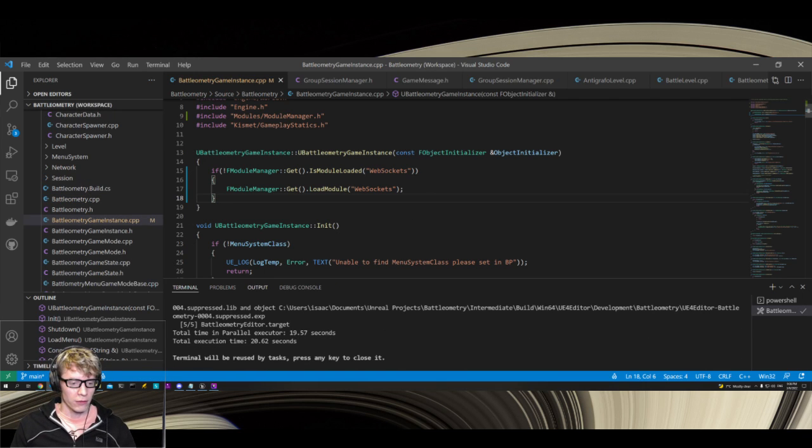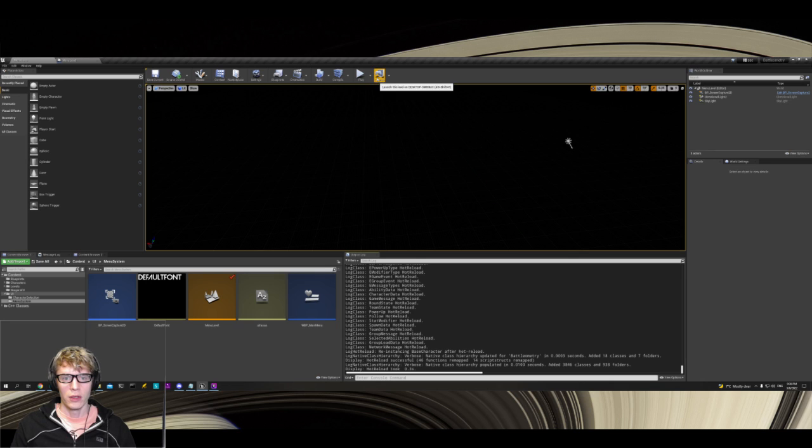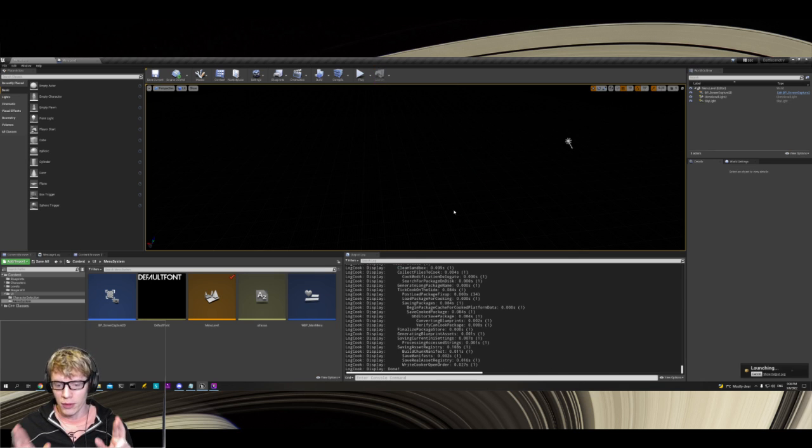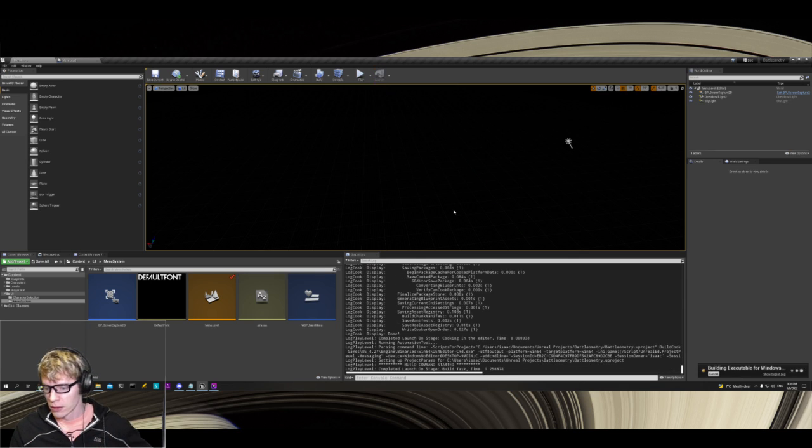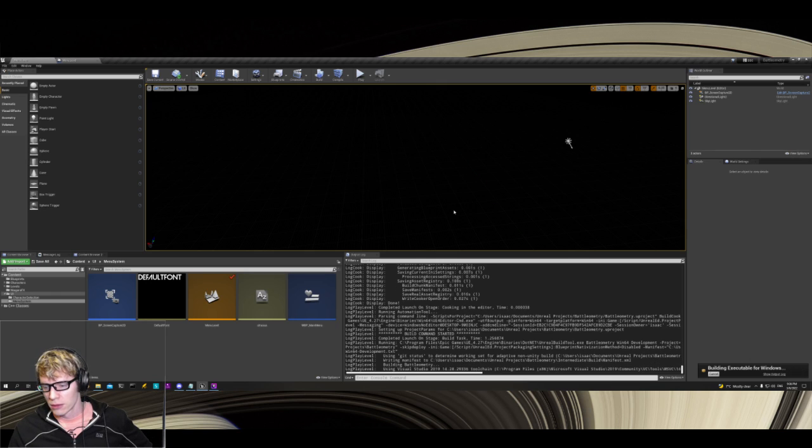All right, that only took 20 seconds, not bad. What if we build this? Please don't rebuild everything. Please don't rebuild everything. Please. I should probably have done a check on that load just in case. Although, if it crashes, I'm gonna have to fix it no matter what anyways.